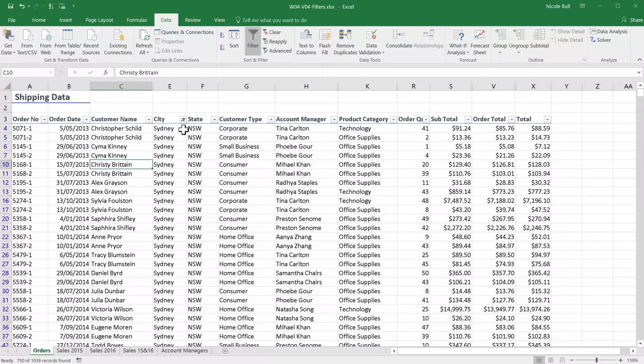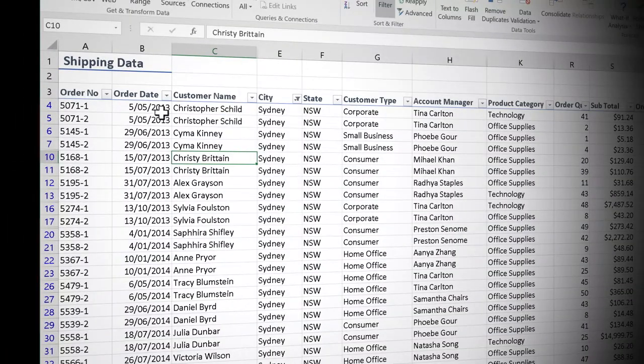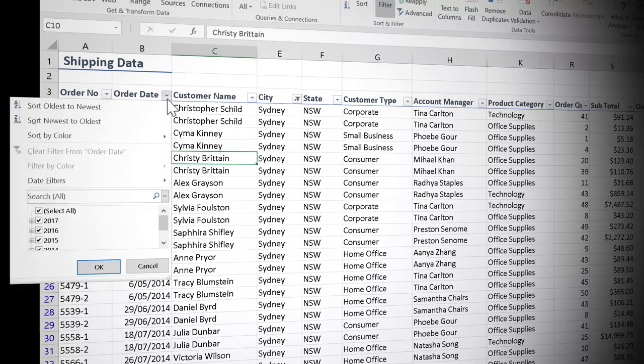Now let's have a look at further refining it. Unlike sorts, we can very easily apply multiple filters. So I'm going to now come to Order Date, click the drop down, and we can now see it's got all the years for us to choose from. That's brilliant.